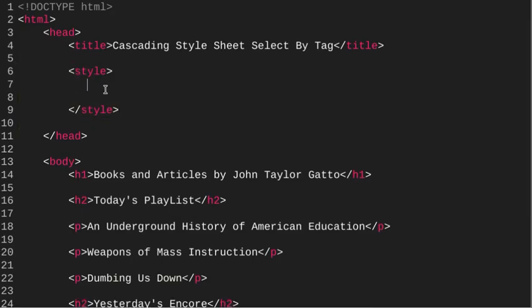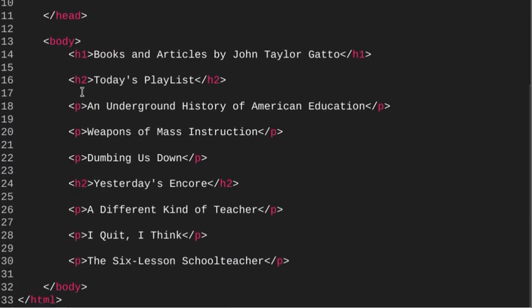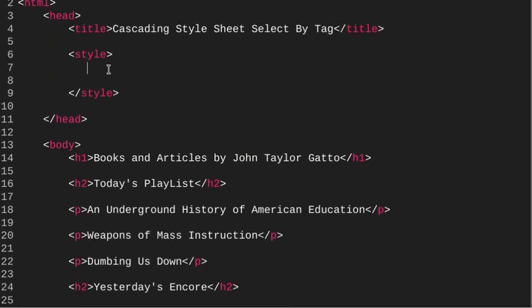There's a little bit too much space there, but we've got the style sheet right here, and we're now ready to start entering in some information. Inside the body, we've got a level 1 header, a level 2 header, some paragraphs, another level 2 header, and then 3 more paragraphs. In the past, we would go into each one of these tags and style each one separately, even if they repeat in terms of color or font size. We're going to do that in the style sheet all at the same time.